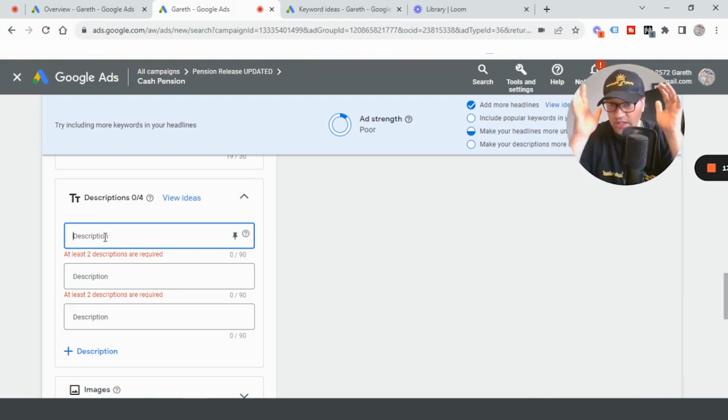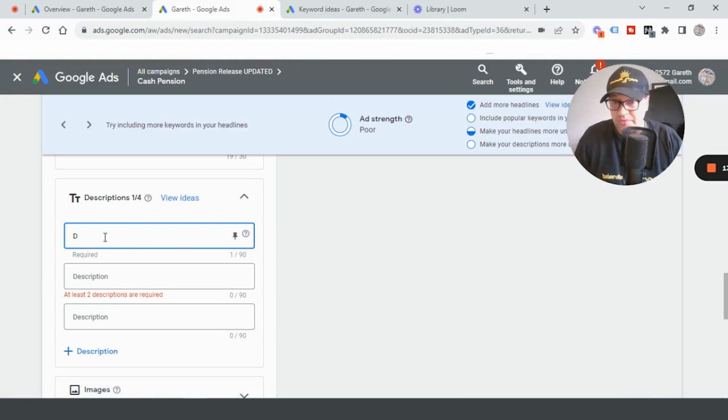Now, everything I've just spoke about, question marks, discounts, local, we need to now put all this into a long detailed description that's going to show really, really well on a mobile device. Top tip for you here, guys, is the more descriptions you can add, the more real estate it takes up on the mobile device Google listings. So when somebody pulls out their cell phone and starts typing in house cleaning services, your ad will get bigger because you've got more content in the description, which means you're more likely to get the click.